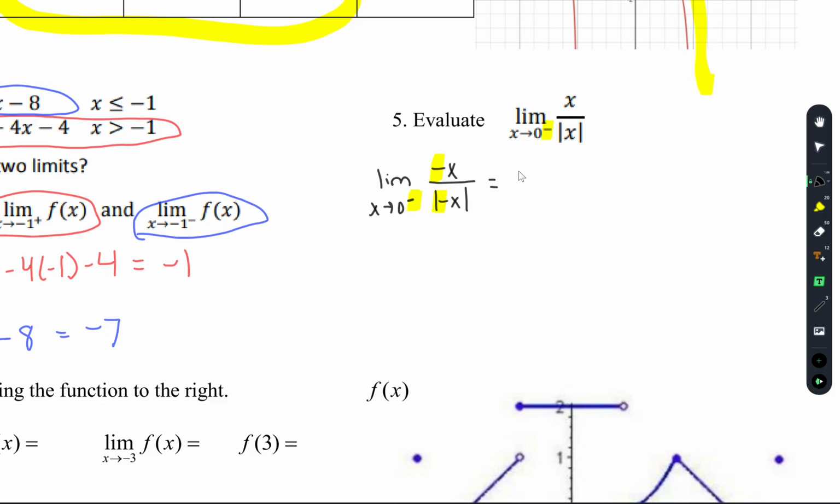Okay, so now you can simplify it and actually take the absolute value of it, which gets rid of the bars. You're already evaluating the x, so any negative is going to turn positive, which turns into, I don't know if you need this step, but we're just going to do it anyway, -1, which means your answer is -1. All right, that's that one.